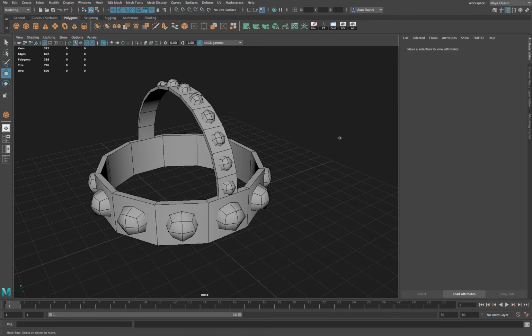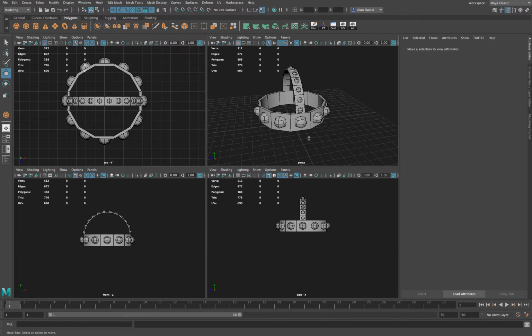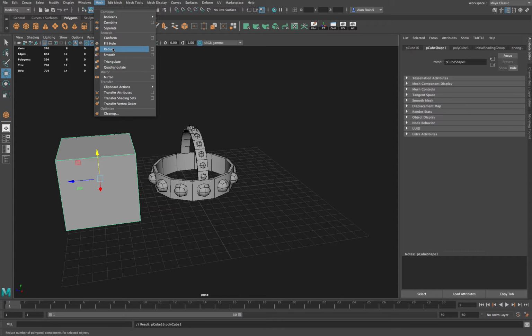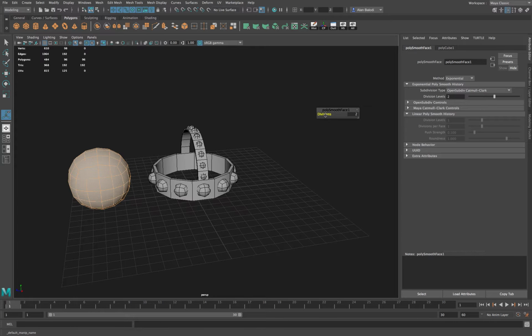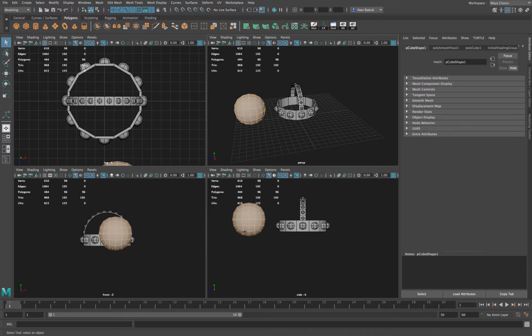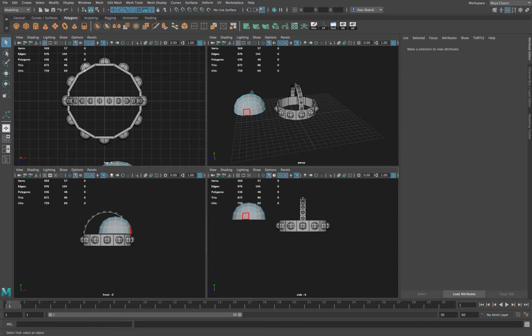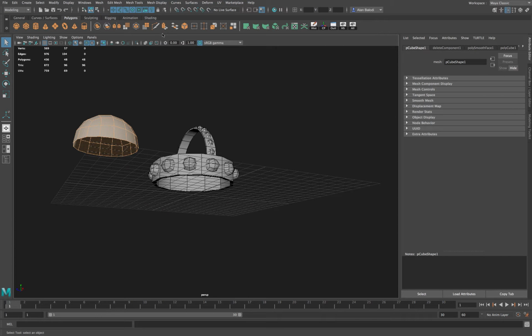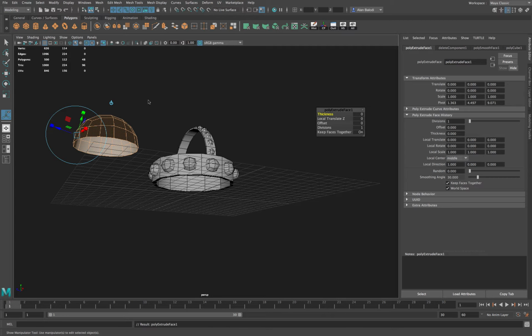Next, let's create the middle part, the actual helmet itself. To do that, I'm going to grab my box, drag my box out, go to Mesh, Smooth, and this time I'm going to set my divisions to 2. Alright, let's hop into our side view, go to Faces, select this whole bottom half and press the Delete key. Now I'm going to select all of my faces, and we can take a closer look and press the extrude button right here. Once you do that, you can drag out your extrusion. Make sure your polys are not inverted, so they're not black. You want to make sure they stay gray. So decide on the thickness of your helmet. In my case, something like that should work.